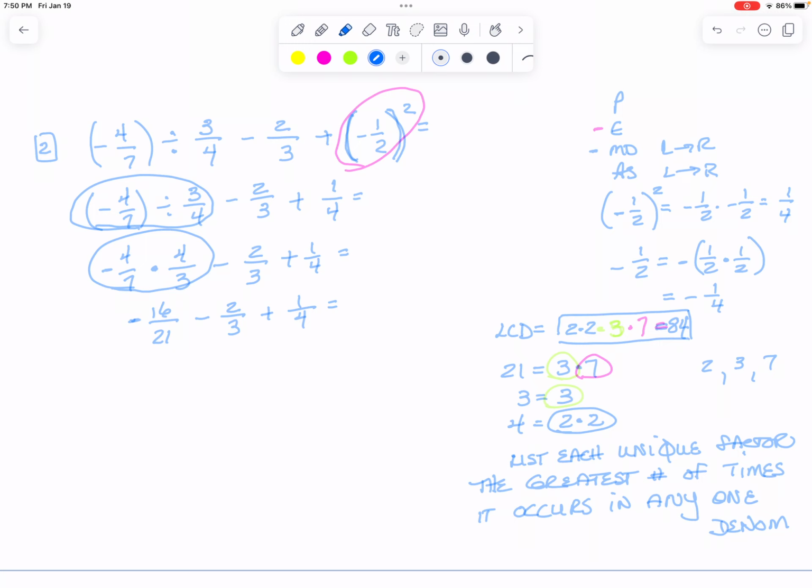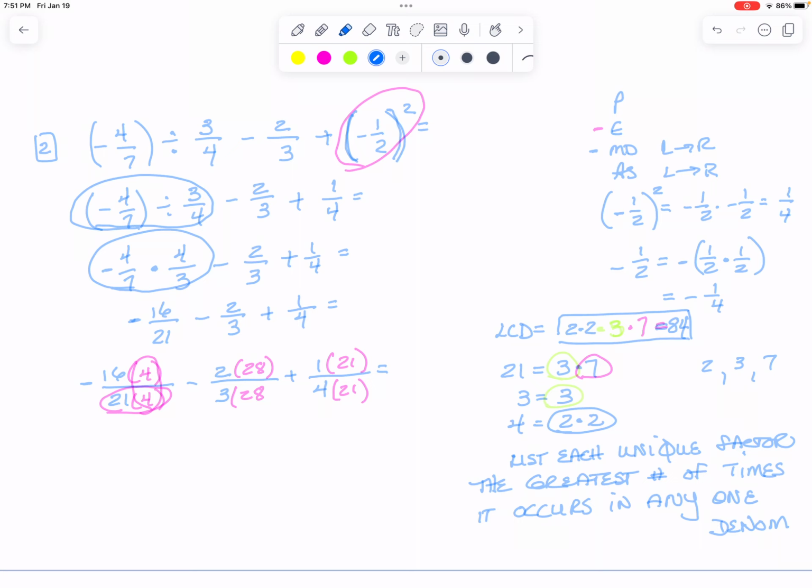So here's how you work it by hand. And again, you can put this into your calculator. I don't have any problem with you using the fraction functions. All right, so 21 times 4 will bring this to 84. And then I have to match that multiplier in the numerator so that I'm essentially multiplying by 1 here. I'm not changing the value, I'm just changing the way it looks. You have to multiply the 3 by 28 to bring it up to 84. Match that in the numerator. And you have to multiply the 4 by 21 to bring that up to 84.